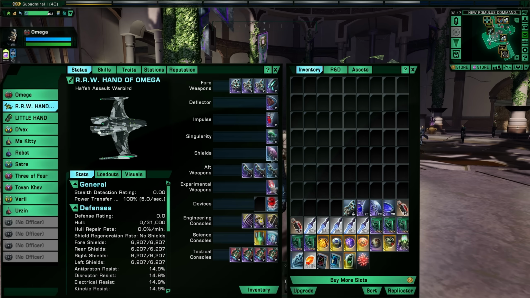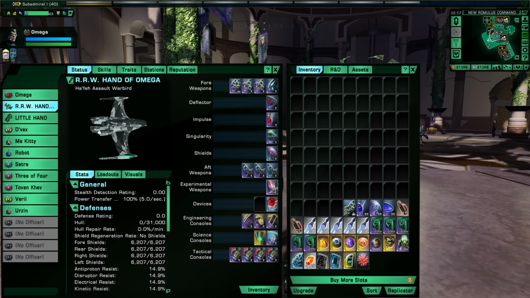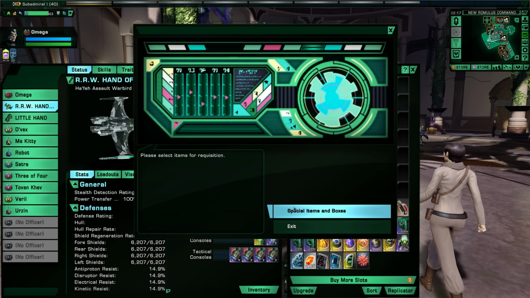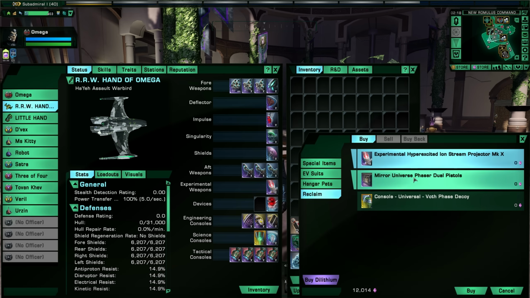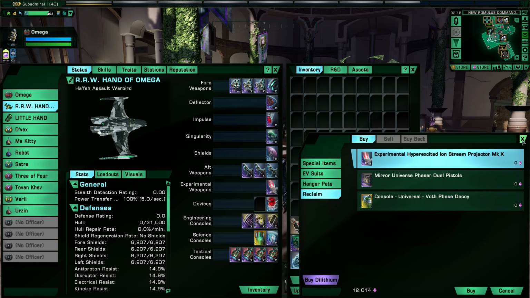If a very rare comes along the way, maybe I'll put one on there, but otherwise I'm fine with the rares. My experimental weapon: this ship comes with the experimental hyper-excited ion stream projector. So that's what I'll be using. I know there are other things out there, but that's what I have access to on this ship, and I don't know if I have access to the other ones. I only have the hyper-excited ion, so I don't have Voice of the Prophets and the other one yet. I think I have to unpack the ships and stuff for that. I don't have those yet.